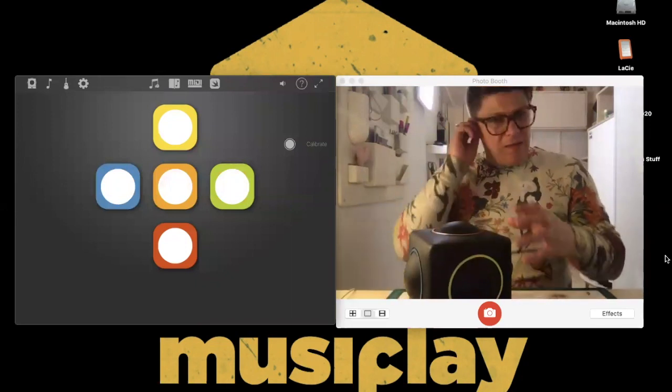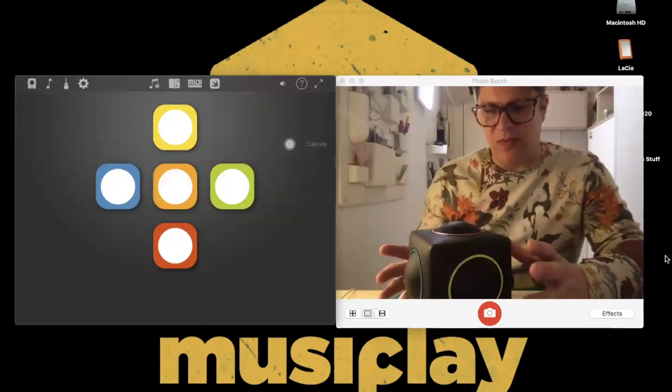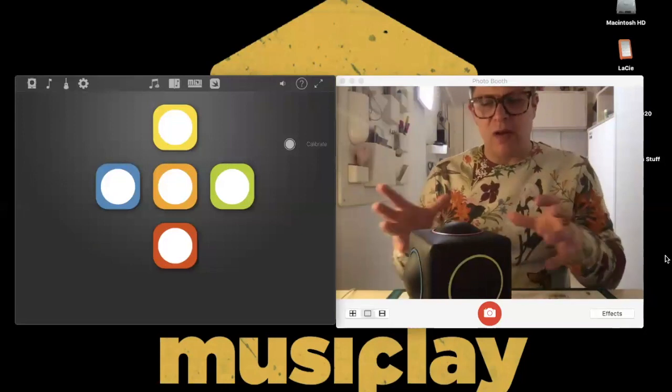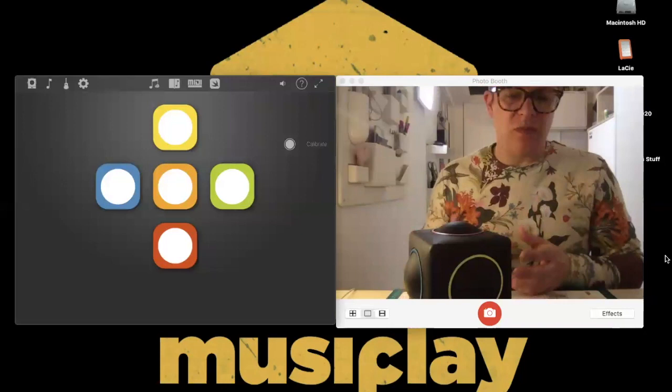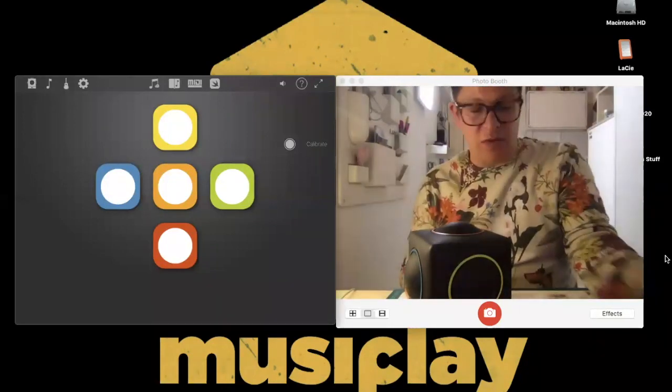That physical nature of it being a 3D interface versus a 2D flat interface really facilitates that kind of sharing, where two people can play one thing, or you can have more than one Skoog if you like.